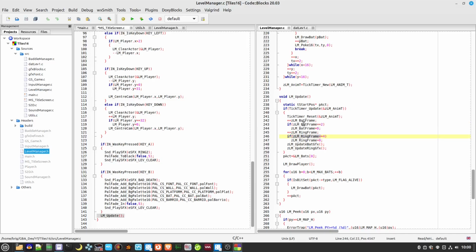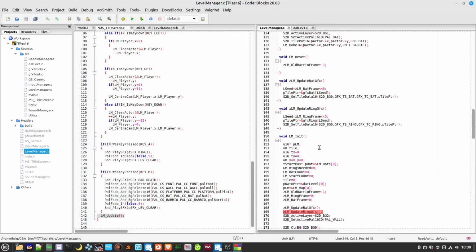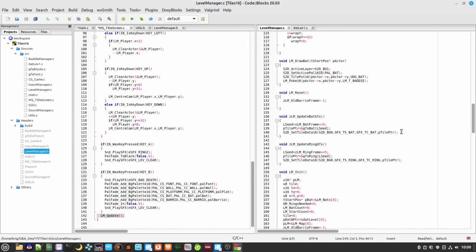and then these numbers are the current frame of the bat or the ring, and then update bat graphics and update ring graphics are called, and then all they do is copy data from the graphics array into the tile start location of the bat in the update bat graphics, or the ring in the update ring graphics.